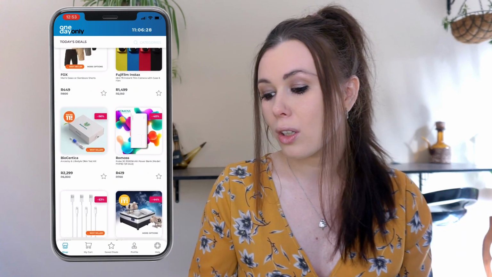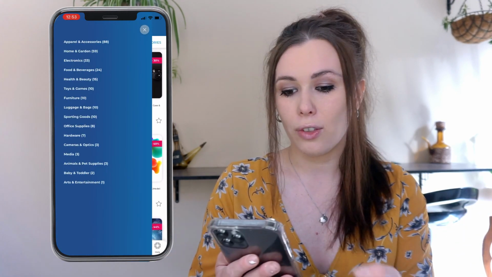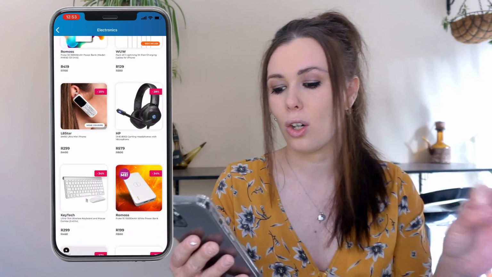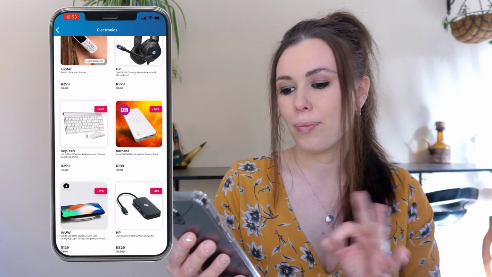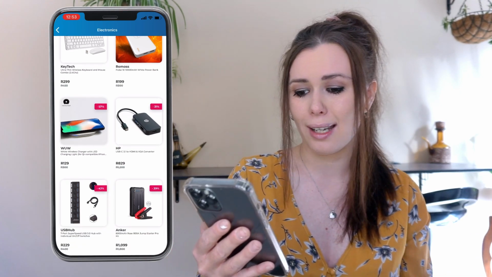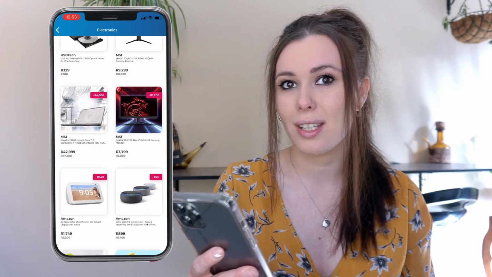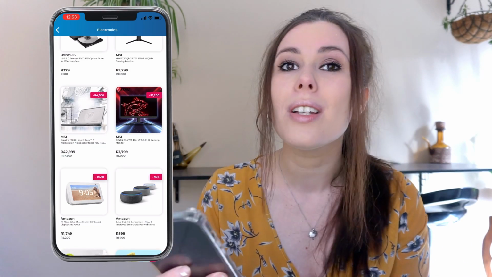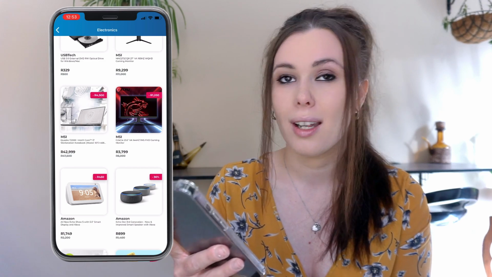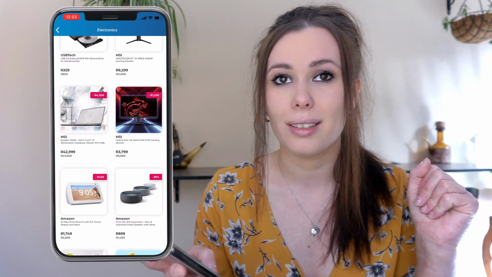They have a whole lot of categories as well. So if you want some electronics, you can go browse electronics, and it has a whole lot of electronics that are on special, and it's like minus 57%, minus 30%. So yeah, they've got a whole lot of deals that are only there for 24 hours. So you basically have to go in every day, and if you see something that you want, then you just buy it, you know.